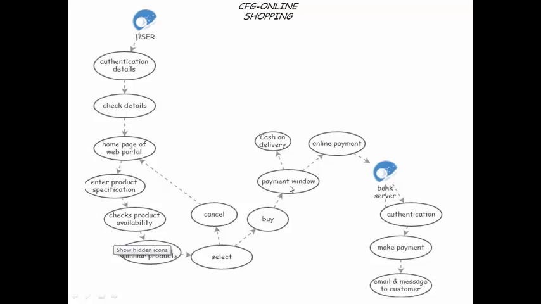Here we can pay, or choose cash on delivery. The two options will be obtained: cash on delivery or payment through online. If you want cash on delivery, we can click on cash on delivery, or otherwise online payment. If you go to the online payment, then the bank server web page will open. Whether the person is authenticated or not will be checked and the payment will be done, and the message of the payment will be sent to the customer through both email and text message.